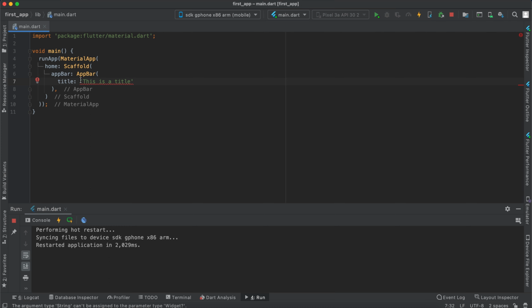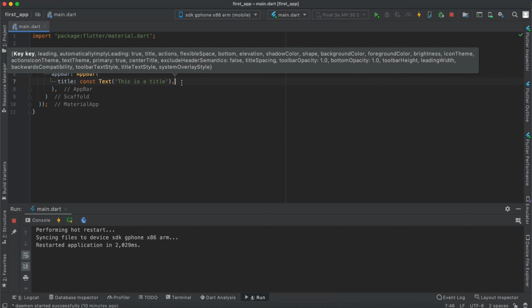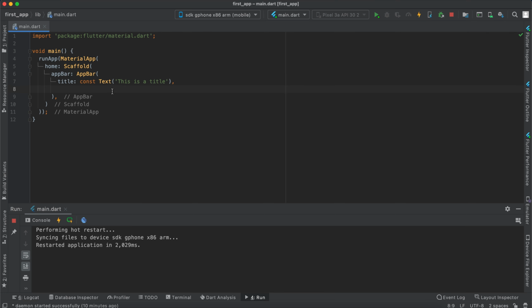No, I can't do that. Everything in Flutter, as I said previously, and I say it now, everything in Flutter is a widget. So the title would also take a widget. So I will cut it, then say Text, and inside this, I will put this text. This is complaining. Why is this complaining? This is complaining because it needs a constant. Now, after each property in Flutter, I shall put a comma. So when I put the comma, I will have access to the other properties. So down here, I will write body.